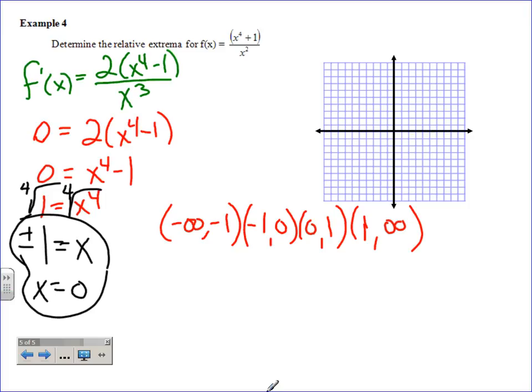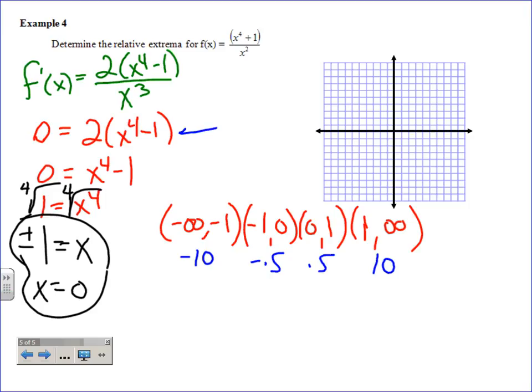What's a good choice, maybe? Negative 10. Negative 0.5. Yeah, unfortunately, there's no good choice there. And probably 10. Now, 10's an easy choice because it's so easy to square, so easy to cube, so easy to do a lot of things to. And the nice thing about 10 is if you take it to a big power, it gets huge in a hurry, either positive or negative. So now I've got all these numbers. What should I do with them? Put them in the derivative.